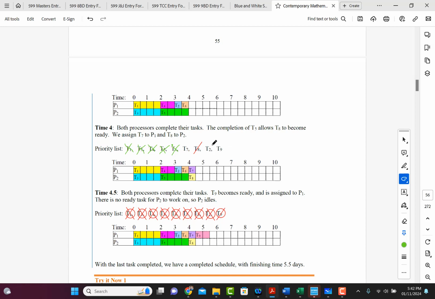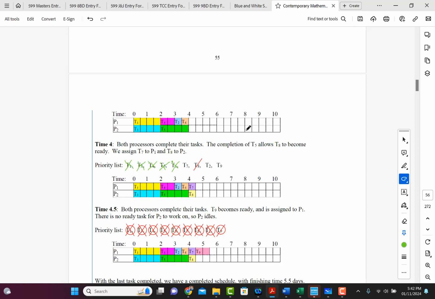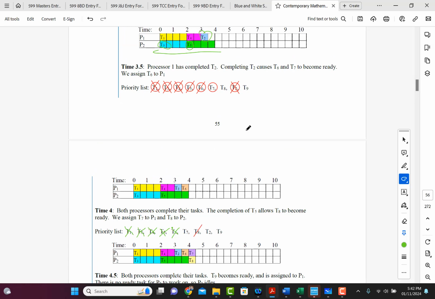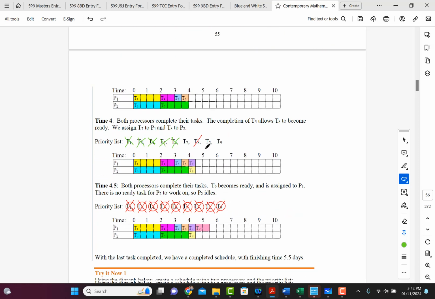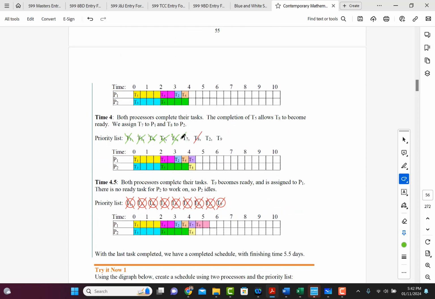So task 8 is ready. So here we go. So 7 and 8 are in progress.